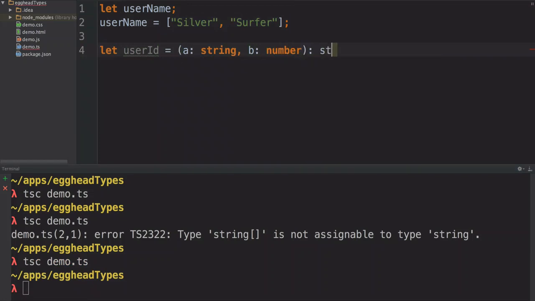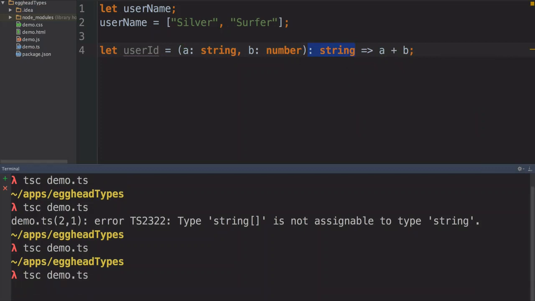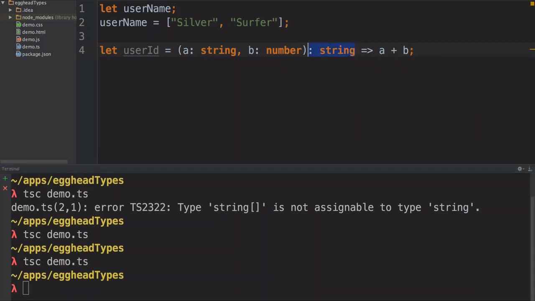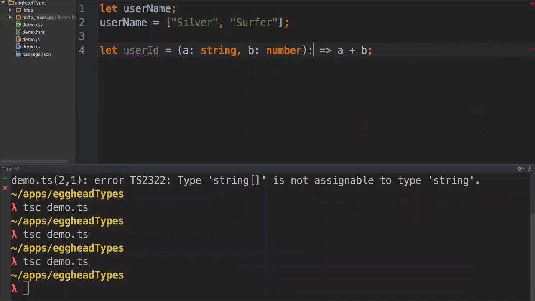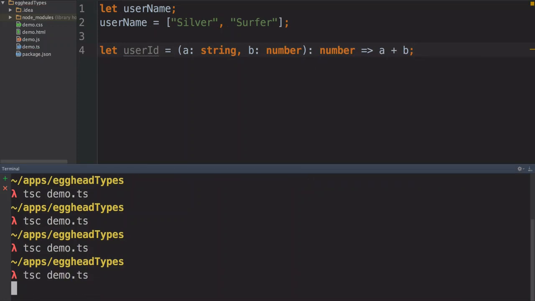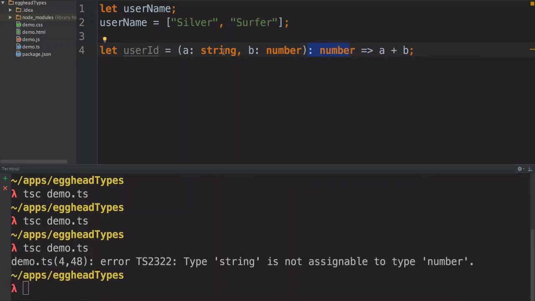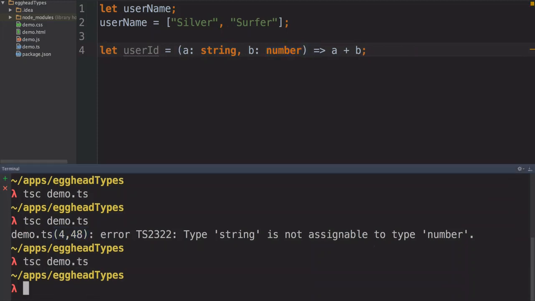The compiler can also infer function return types. I'm just making a function that accepts a string and a number, and here's the return type. When we run the compiler, we get no errors. If we remove the annotation and run the compiler, again, no errors. But if we annotate the return type with the wrong type, the compiler gets mad because we told it the return type is a number. And it knows that a string plus a number is a string, and that's not assignable to the number return type that we specified. When we remove the return type and run the compiler, no errors. This kind of inference happens from the bottom up. The compiler knows what the return type is, bottom, based on its arguments, top.